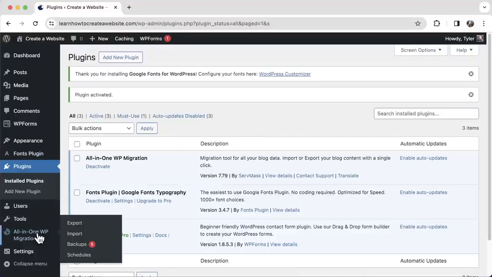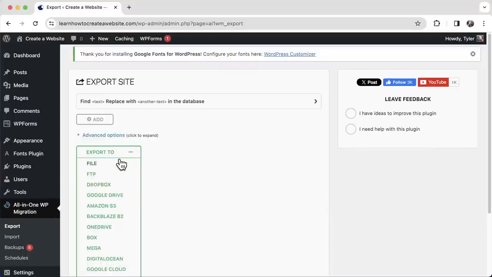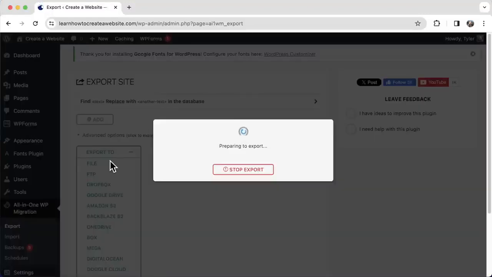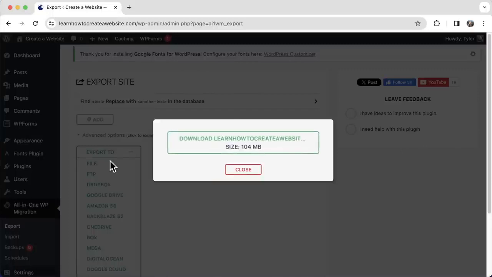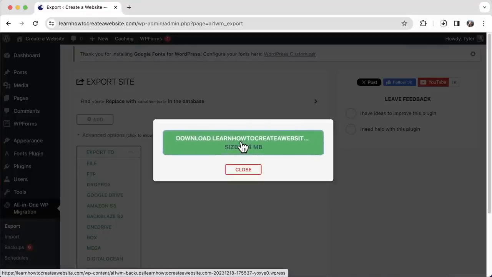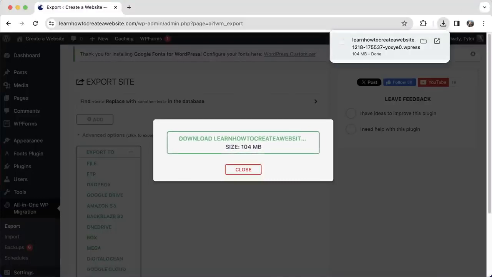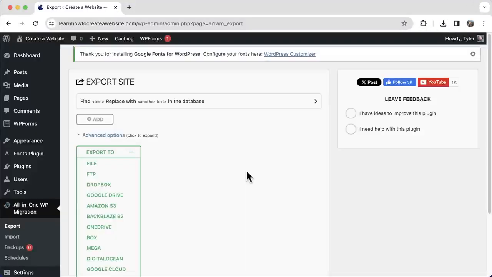Now over here, we're gonna see the all-in-one WP migration. We can click on it, and then we wanna just simply export this out to a file, and it's gonna prepare our entire website. So it's packing up our entire website so that we can download it. All right, now it's done. So we can just press download and we can download this entire website. And now we always have a backup at this point. So you don't need to worry about messing something up or deleting your website or doing something wrong because you always have a backup. So I'm just gonna click, hold, and drag this to my desktop and I have a backup. Awesome. Now I can just close this, and there's one last thing to do.